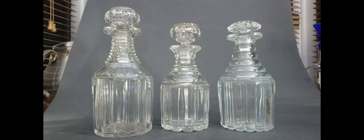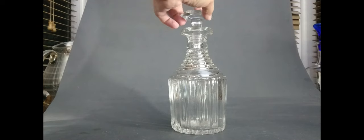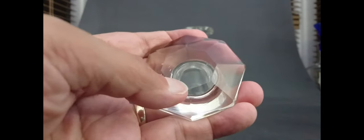Now I'm going to show you something I consider a bit of a monstrosity — for the wrong reasons. At first glance this looks fine; I bought it off eBay for about five pounds. Someone spent money on it and had it restored, but they've done a really bad thing. This stopper doesn't originally go with this decanter, and what's worse — it has been acid polished.